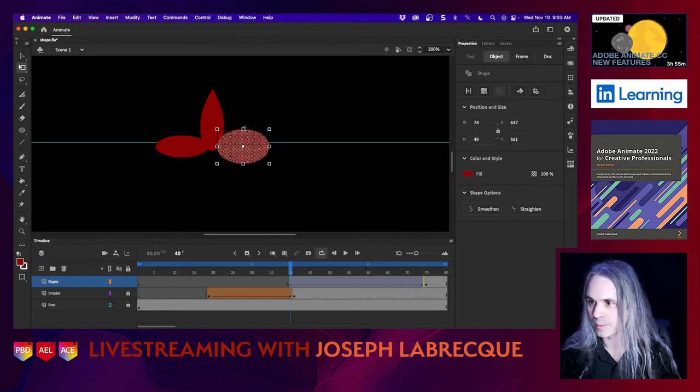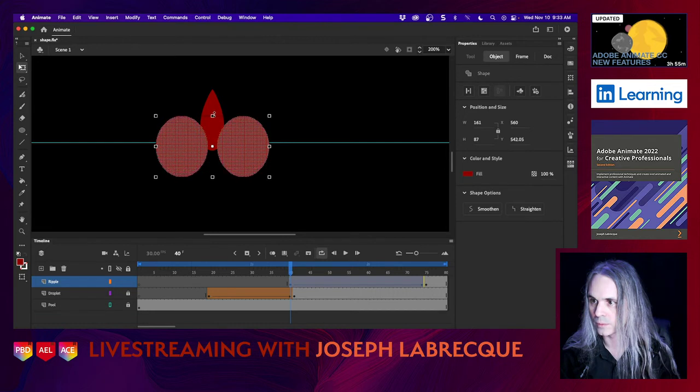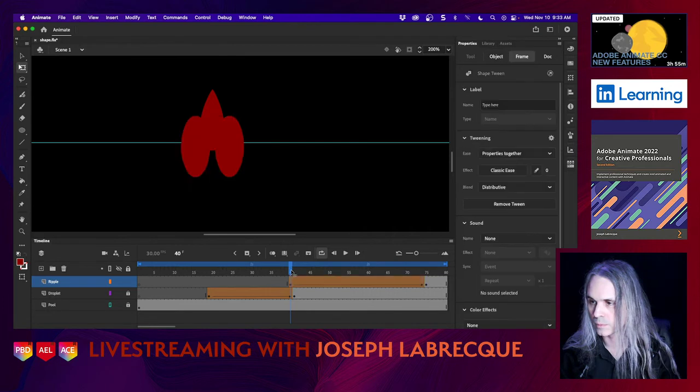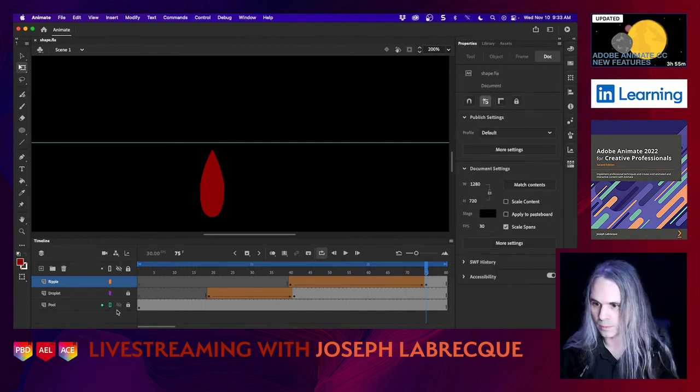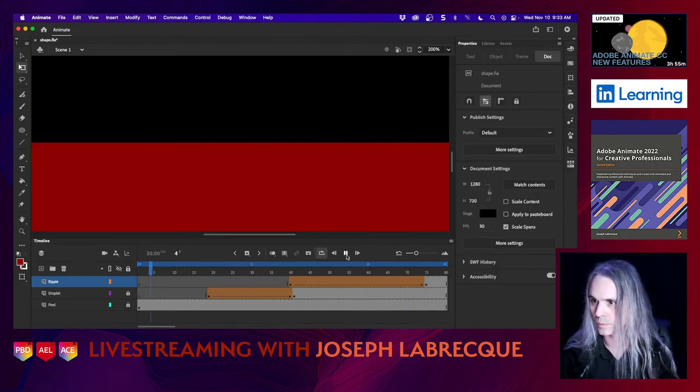So let's select both of these at once. I'll shift select, and we can make these really tall. Let's put them even closer together here. A little too tall, right?